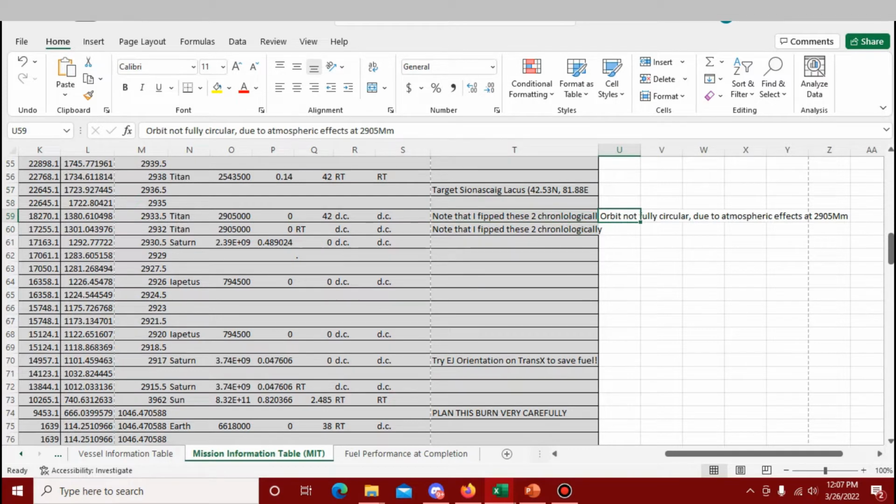Alright, this one's a little bit interesting. Orbit not fully circular due to atmospheric effects at 2905. Okay. Alright, so that's going to be an action. Then we'll do return to Saturn.